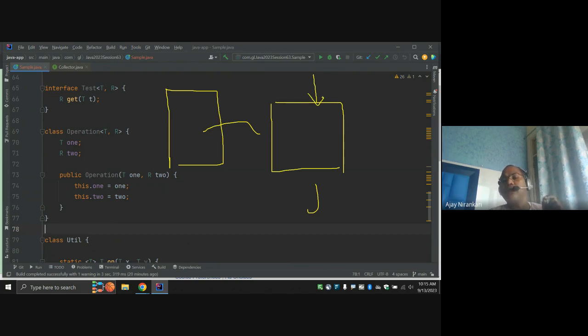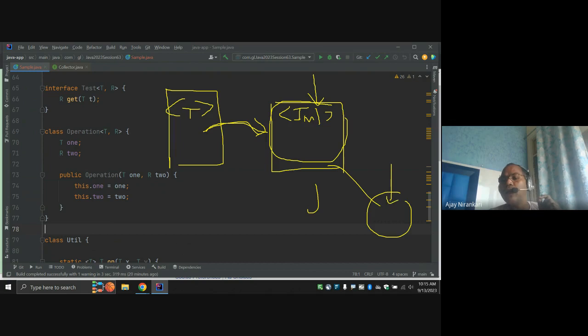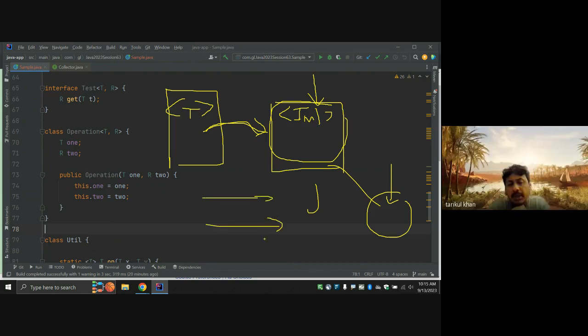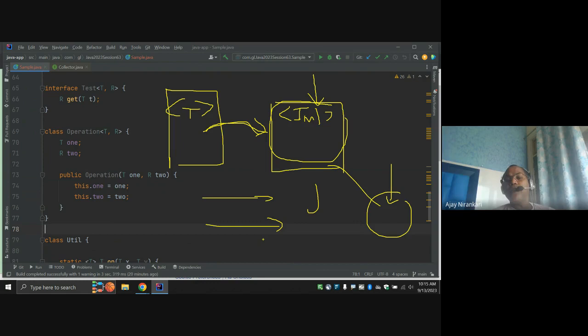The generic code you wrote here, T, at this time it is T, but whenever the compiler compiles this code, here they mention Integer, Float, Double. Once the code is compiled and the bytecode runs, while running there is no concept of generic. Generic is only for your code compilation, so please be note.